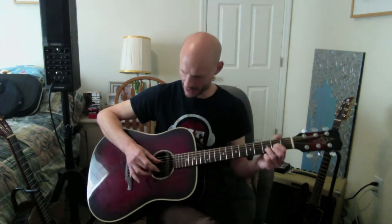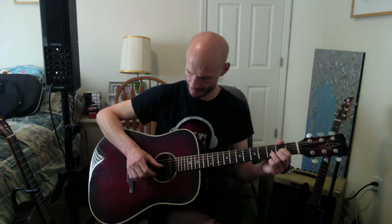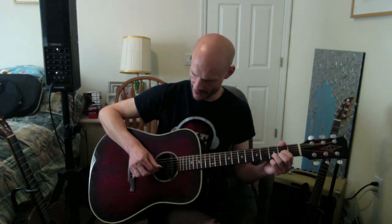So on beat 1, we're going to use the thumb and the middle finger. The thumb on the D string, and of course the middle finger on the thin string. And I'm going to move my thumb across then. Right here, I'm going to move it across, and then I'm going to hit my index finger on the string it's covering, the B string. So let's do that again. Two together, thumb and middle, thumb across, index.